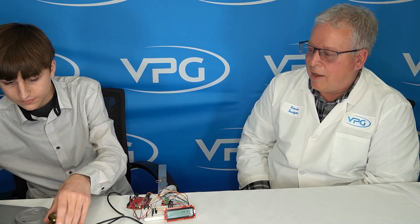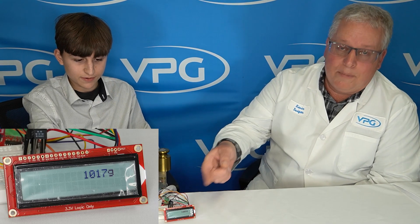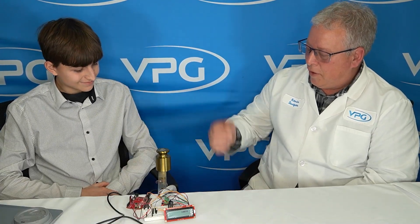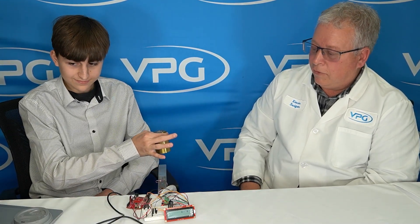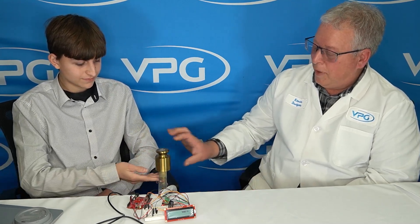Asher's got some code here. We can run a cycle where we zero the scale and provide a calibration. What weight are you using? This is one kilogram. Okay, and that should be calibrated — we're getting about a thousand on the scale. If you pull that off it'll go back to zero, and put it back on it'll continue its reading, so it has good returns — bouncing a little bit.